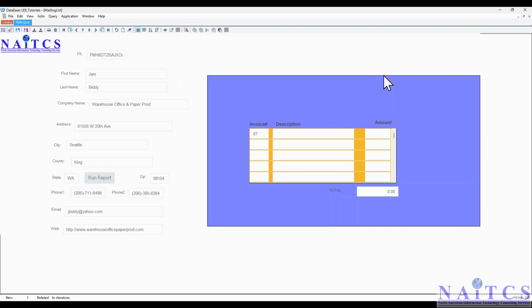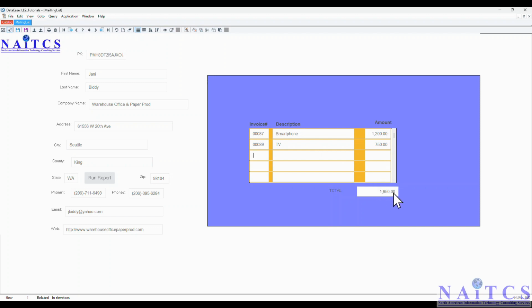For this customer we have an invoice for a smartphone, and let's put 1200, and then we have invoice number 89, and again we could put TV, that's fine, but this time maybe a little more expensive one, 750. You can see as I'm entering, it's getting added into the total, so it's summing that up.